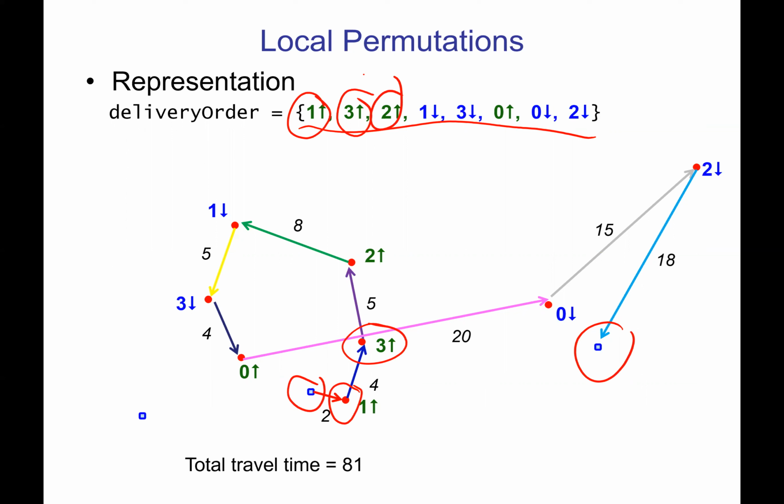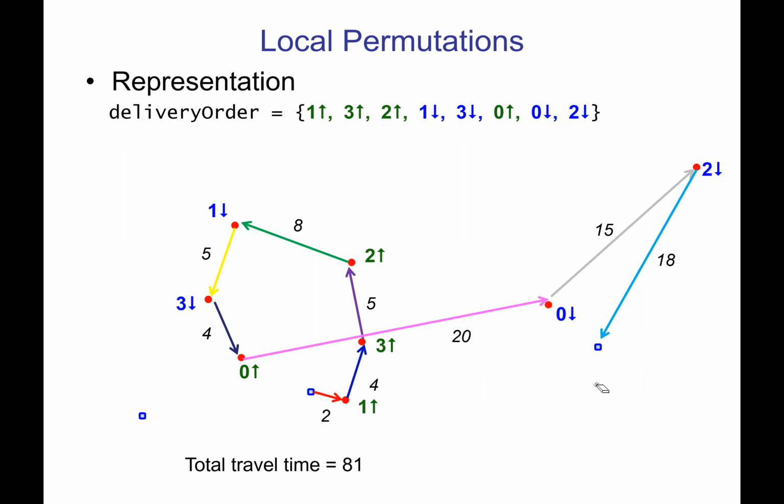When I say first, third, second, those are the indices for those pickups in the input vector I'm given, okay? So that's the way I'm choosing to refer to them. And then I have to go do all the drop-offs, etc. So I've got a complete order here, and that order matches what I've drawn.